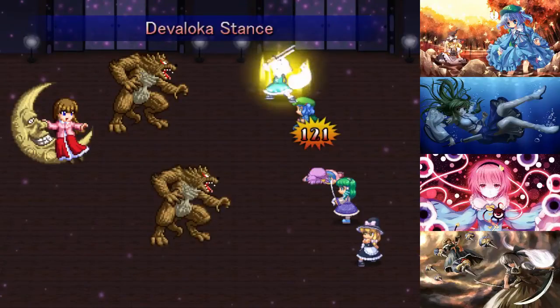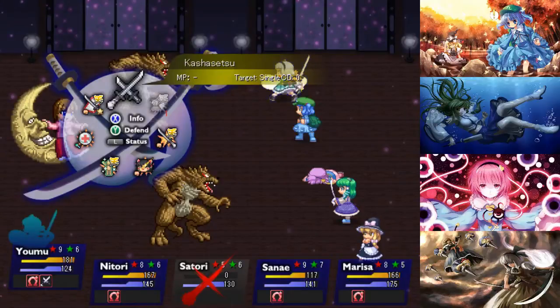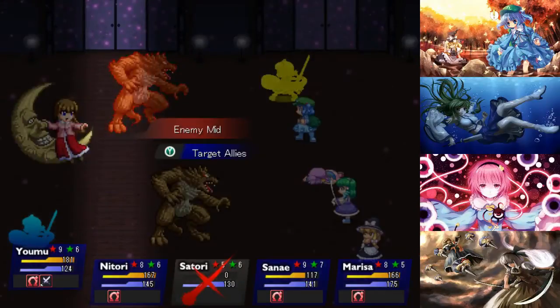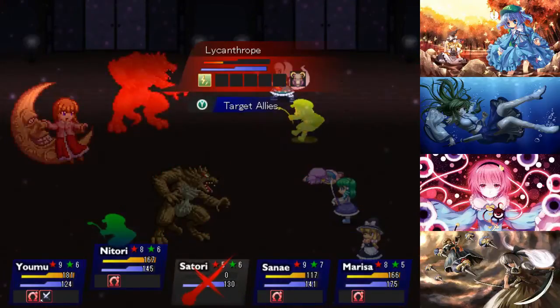Well, before she died, we did at least learn a new skill, so we have Hellclaw Assassination, which is the... oh wow, Devil Ochre is terrible here. It is the column-based poison physical move, so that at least is quite good.